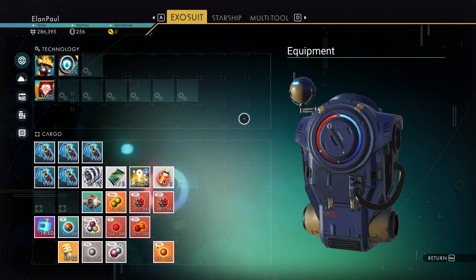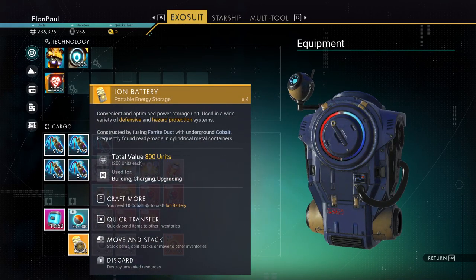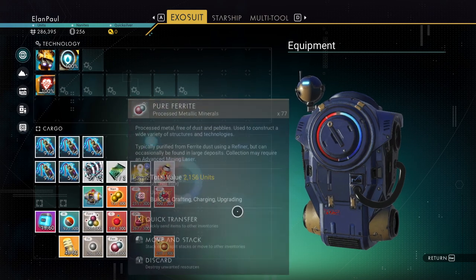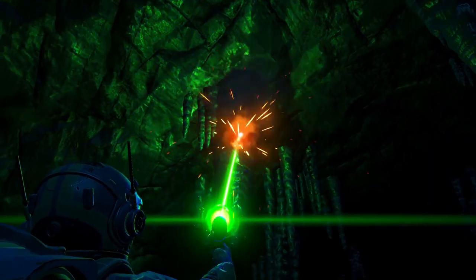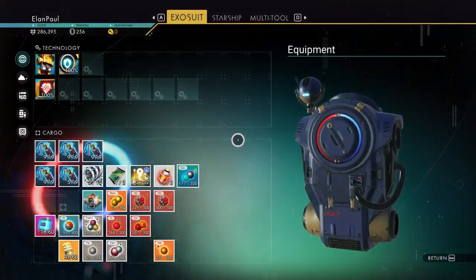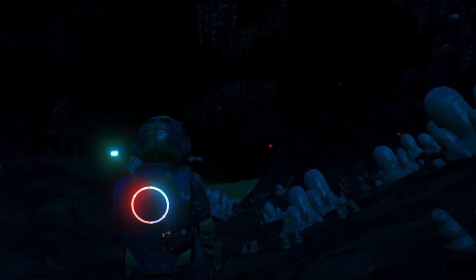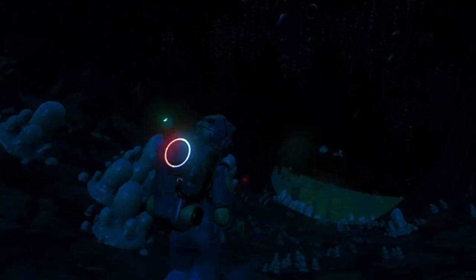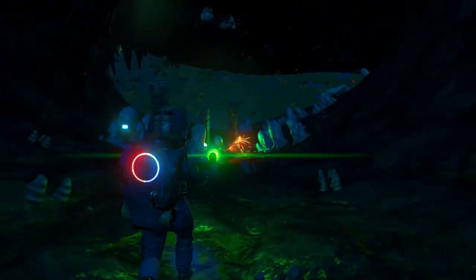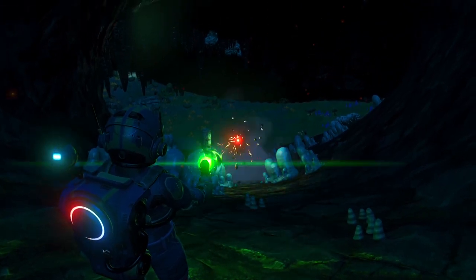Got some sodium nitrate. We'll hold on to that for now. Batteries, we can make 5 more, it looks like. Need 10 cobalt? What have we been picking up? Interesting. That makes me wonder what we have been picking up. I could have sworn that was cobalt we were picking up, but it is what it is.